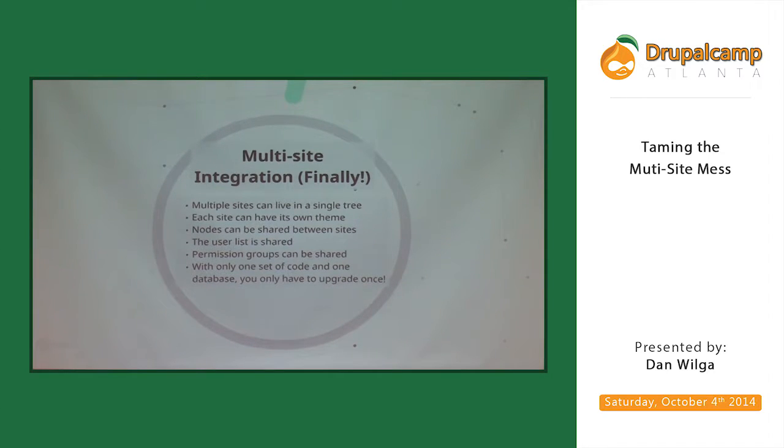That same node can be reused anywhere. The same also goes for permission groups. So your entire list of users and group membership can be referred to in any of your sites. That's extremely powerful because it means very little repetition, and it greatly reduces the amount of management you have to do. You have a group of related sites. You can actually share all their content in one tree.